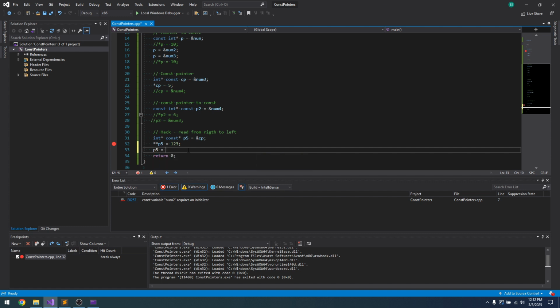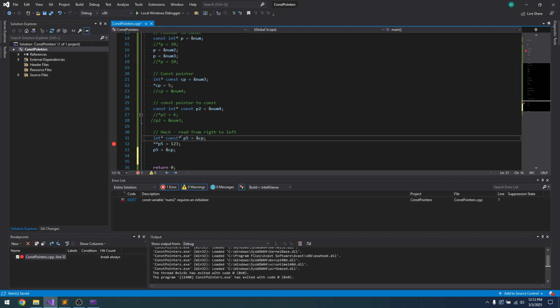P5 equals, we don't have such a pointer, but let's reassign to it CP again, just to see that this is allowed and it will compile. However, P5 is a pointer to const pointer.